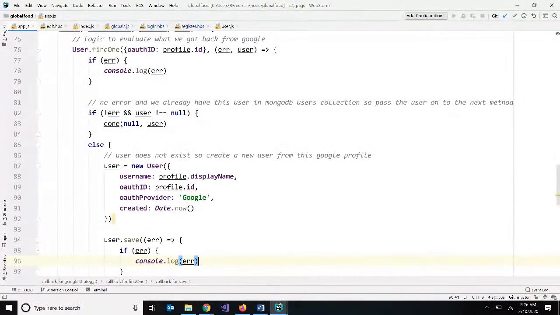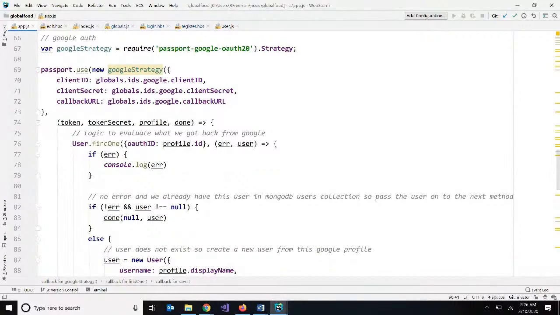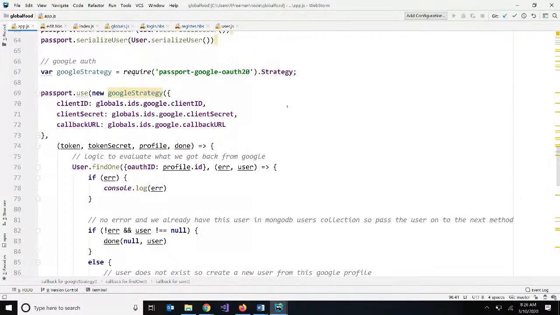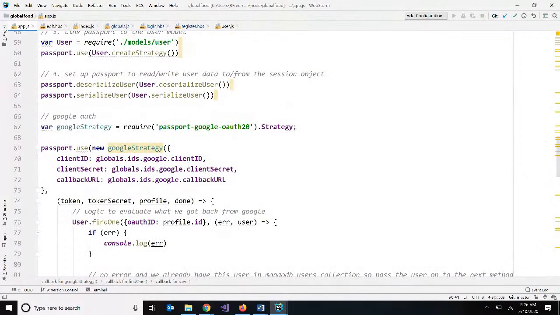So most of our work is going to have to be done in our app.js to configure Passport to use Facebook. So our code is going to be fairly similar to what we did here with Google, with a few changes. We're going to need to set up a Facebook strategy using the new package we just installed.